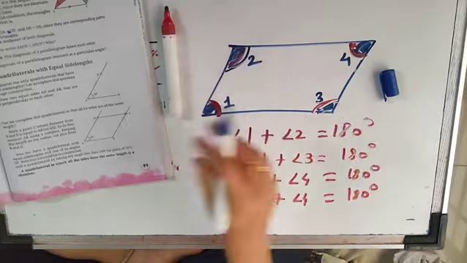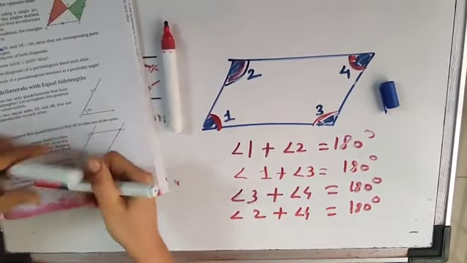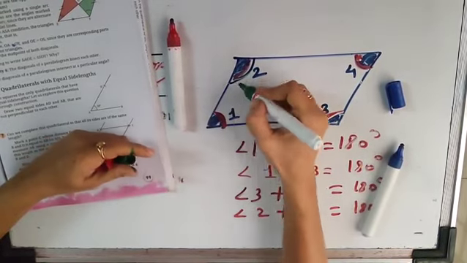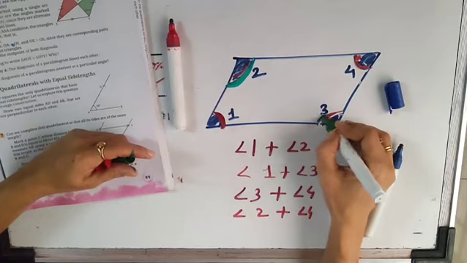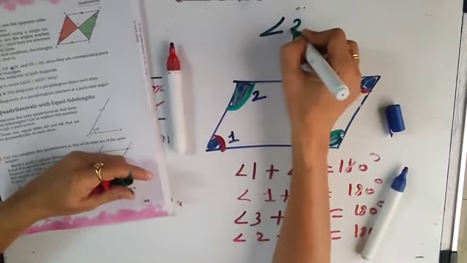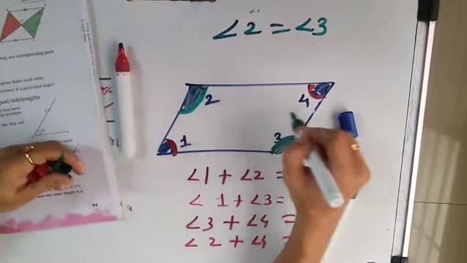अभी मुझे angles लेने हैं 2 और 3. Opposite angles में जो सामने रहते हैं, exactly सामने रहते हैं. So the opposite angle here: suppose you have to take angle 2 and angle 3. These are opposite angles, and angle 2 is equal to angle 3. Opposite angles are always equal.